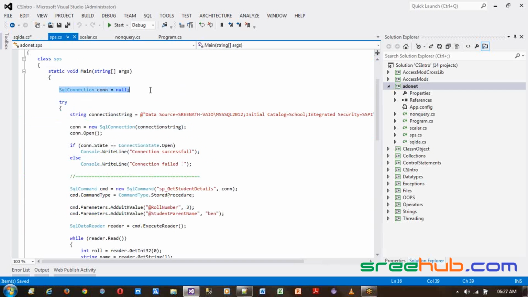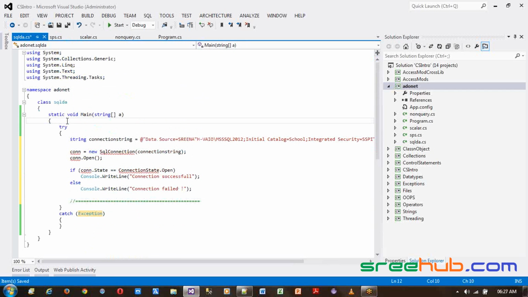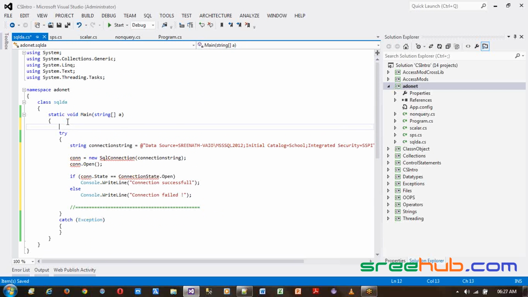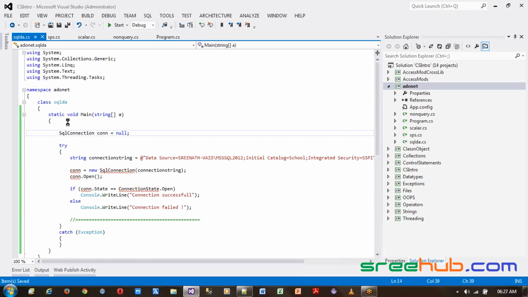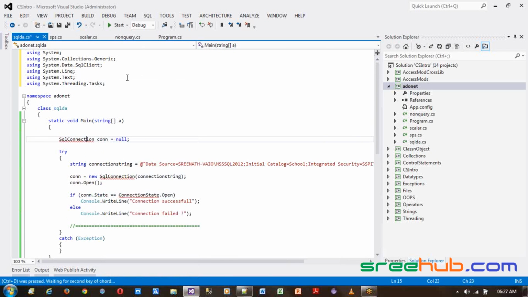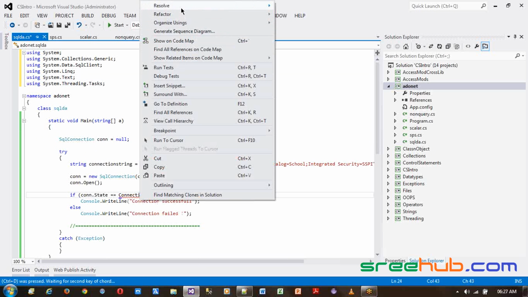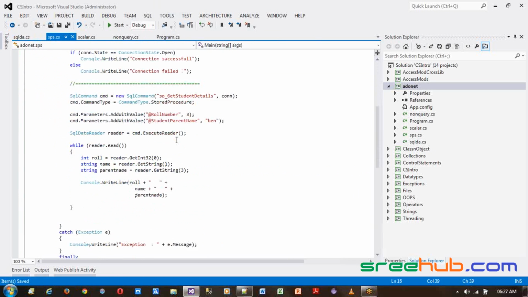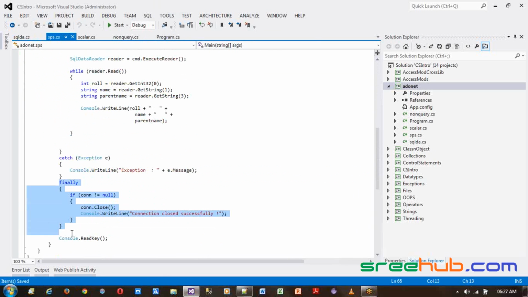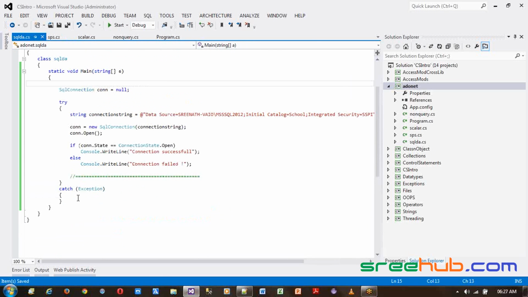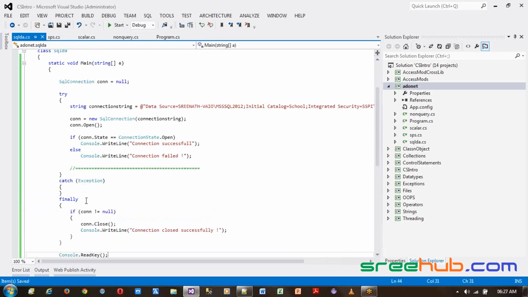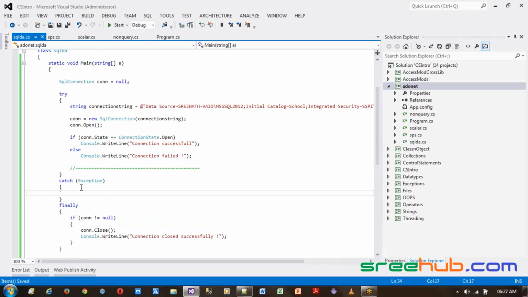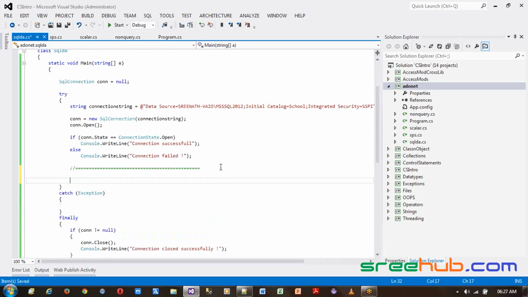Let me keep this connection. Let me resolve it; we need using System.Data, and then finally let's close this. In the connection part everything is fine, so you don't have to change it.